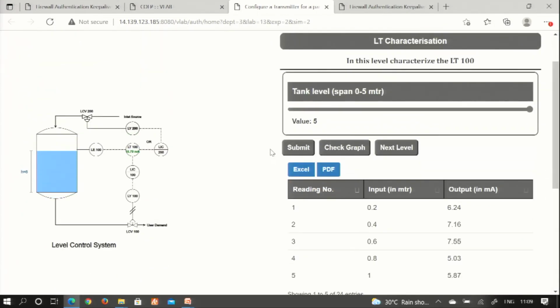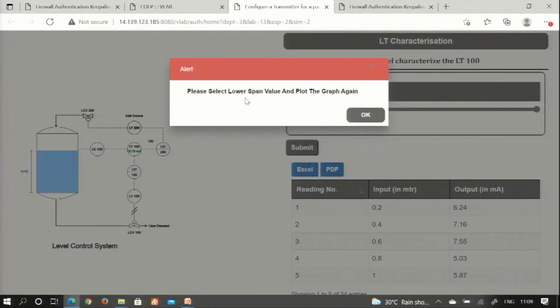So, what is required is, if I say that I want to check what is next, I will go back here and press next level, and if my experiment is not complete, that is the beauty of this experiment. For example, whenever you are checking that particular transmitter, there is a mandatory requirement that 0 reading has to be there and 100% reading has to be there. Now, I forgot to take that reading. I have not checked whether the tank was empty or not.